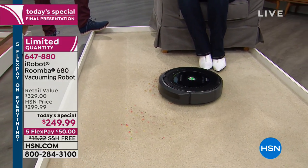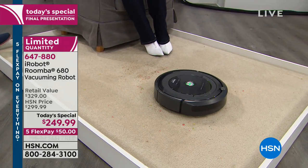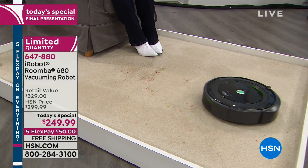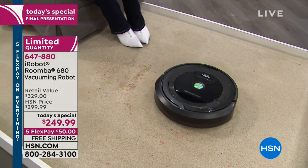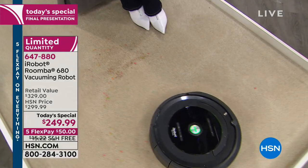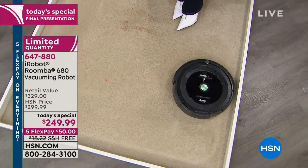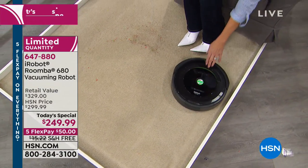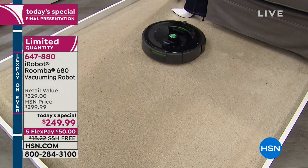If you don't want it in a conspicuous area, it hides. When you set the scheduler, it comes out from underneath the bed, you forget it's even there — comes out, does its thing, goes right back home. Let me ask about ease of use — for somebody not great with technology, how do you set all the schedules up?